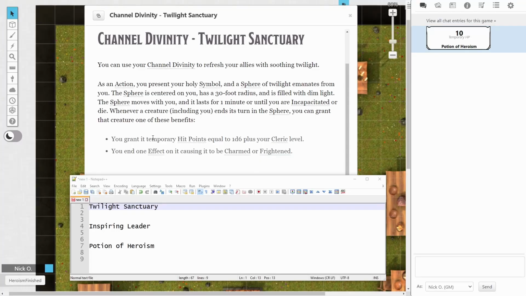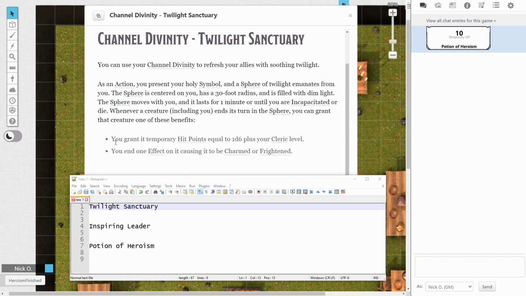So what we're going to do is quickly review how much temporary HP each of those items I mentioned grants, and then we'll see how we make the die rolls for those items, how we format the rolls so that they come up in the nice little template, and also, again, for those of you with pro accounts, how we make it so that the roll is automatically applied and updates our character sheet. Let's dive in. So let's start out with Twilight Sanctuary.